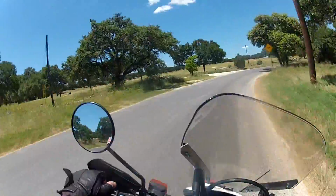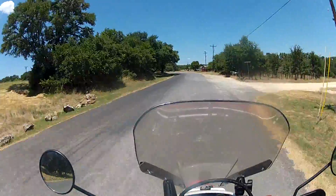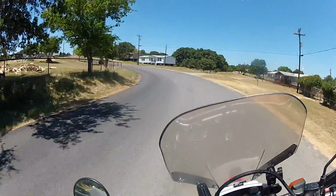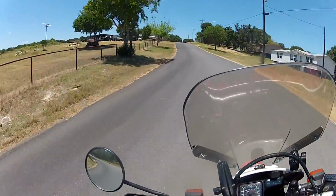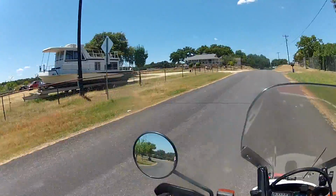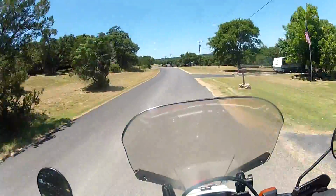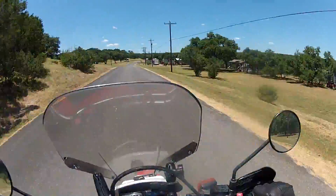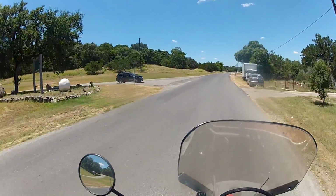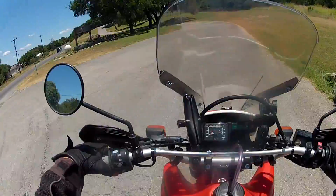Some people are golfing, at least one guy is. So I'm going to go up here to the golf course entrance and turn around and head back. It won't be the full 12 miles of this curvy road, but it gets in a bunch of residential. How you like that? Big boat in the middle of the land. Still below 250. Digging that oil cooler already. So here's the entrance to the golf course, and I'm just going to pull in here and turn around. Y'all want to go see the clubhouse? Let's go up there.